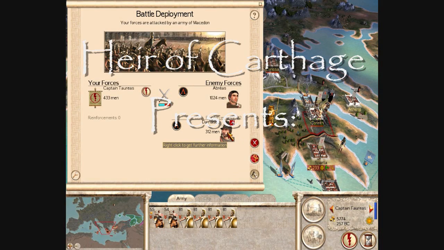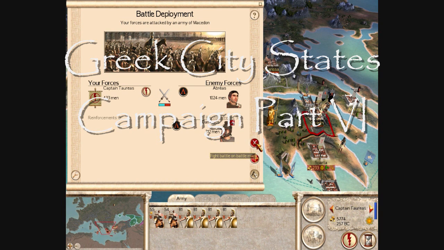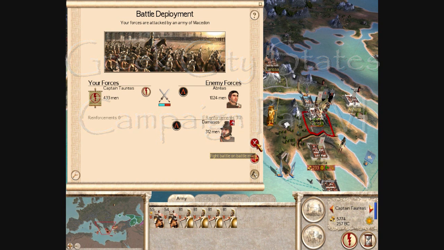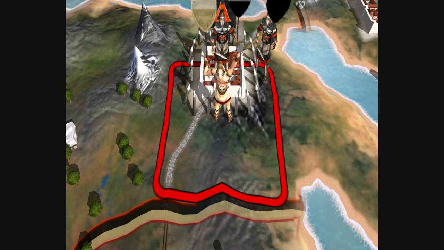Alright, I'm back with my next installment of the Greek city-states campaign. Let's go ahead and fight this battle. Looks like I have some pretty overwhelming odds against me as far as numbers are concerned. So, let's see how I do. See if I can test my knowledge of the AI.